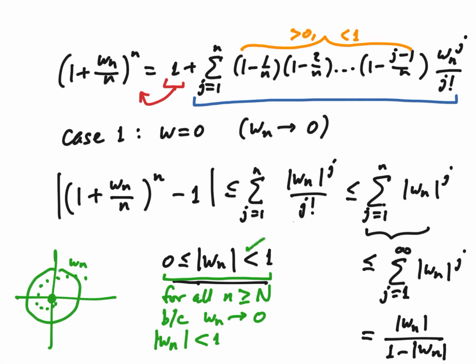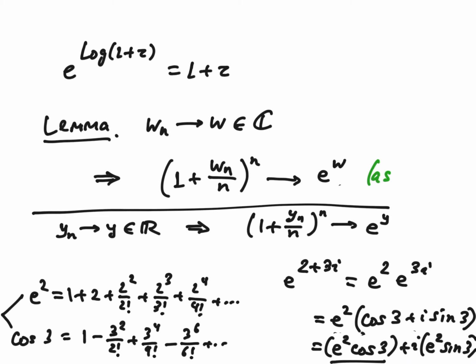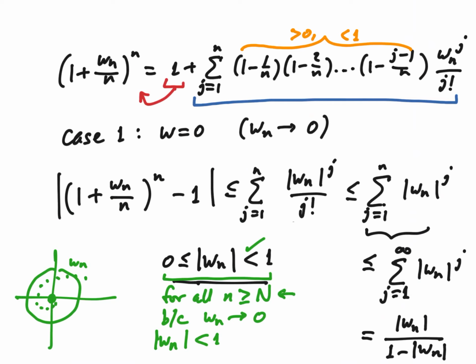And it's only for large n that we care about, because remember, the whole point in this theorem is to evaluate the limit as n goes to infinity. So the fact that there's this cutoff really doesn't bother us at all. We just consider only values of n beyond that cutoff, and then let n continue to get big, to go to infinity. Anyway, so we get this upper bound, and it's very clear that this upper bound goes to 0.